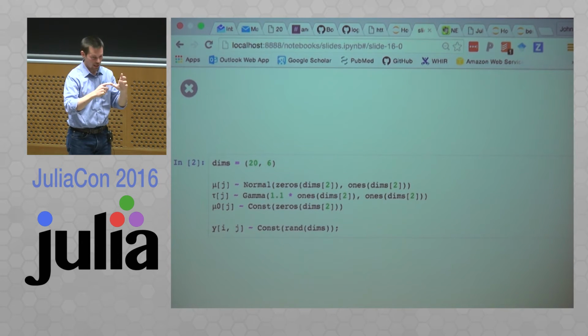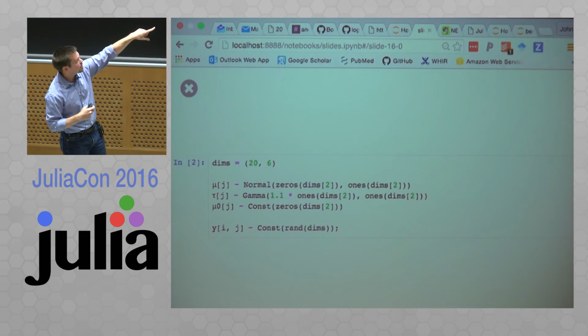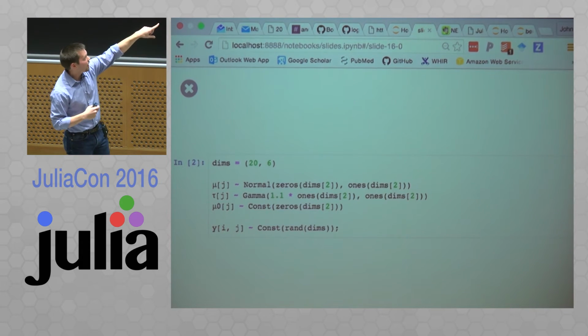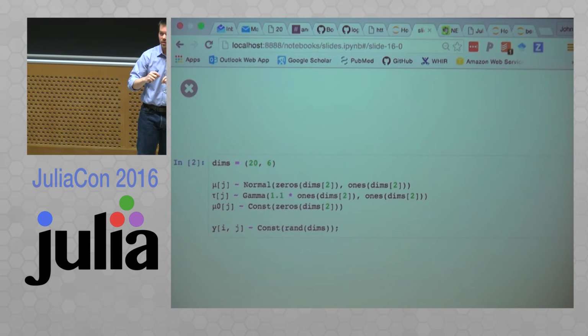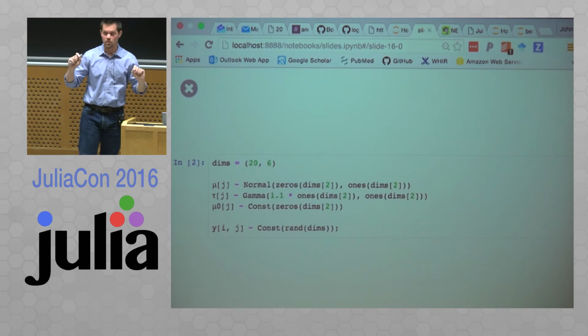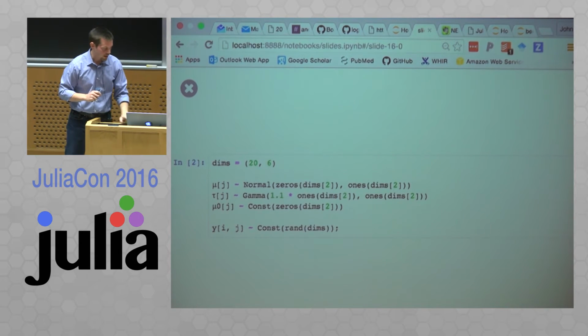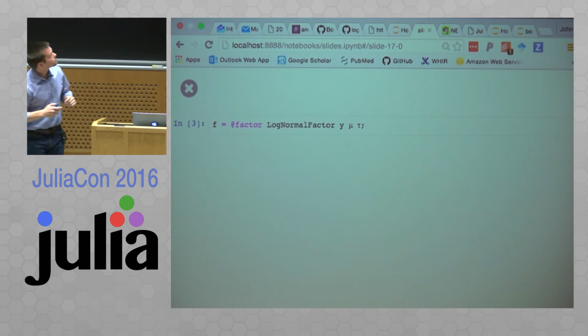But now on the right-hand side, you can do things like put tensors in, and you can have constants. And notice that I'm being consistent in my use of indices. All the first three have index j, and y there has indices i and j. That's going to be important because if you're consistent about your indices, all the sums are going to happen in the right way. And that's where a lot of this stuff is happening under the hood.